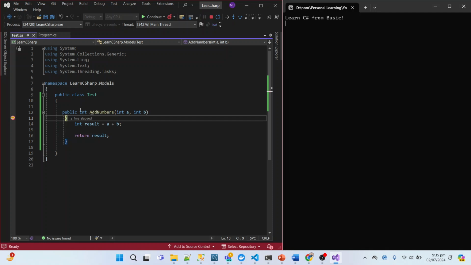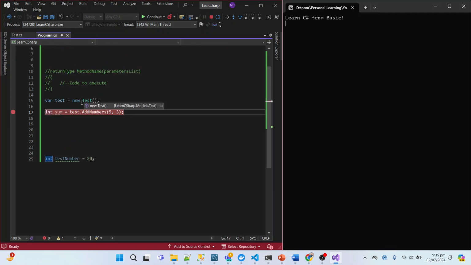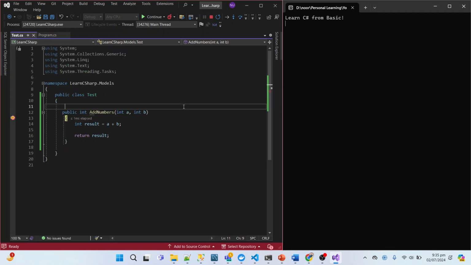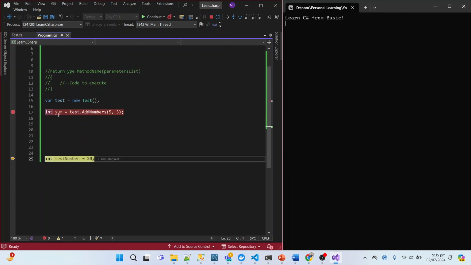You can see that it jumps inside the test.cs class and I am now inside the function. The parameters that I am getting from program.cs are 5 and 3. Now let me execute. It will return the result and you can see that it returned 8. So basically we can define methods and functions in C# in this way.